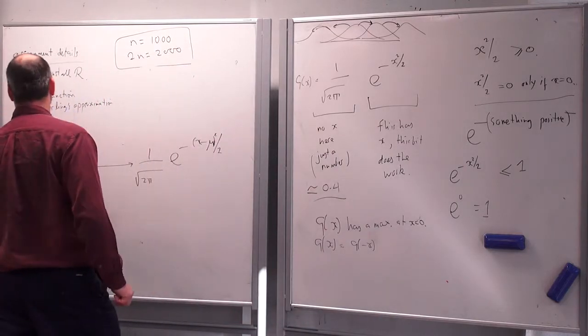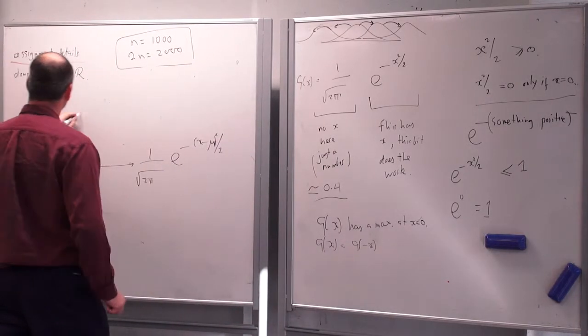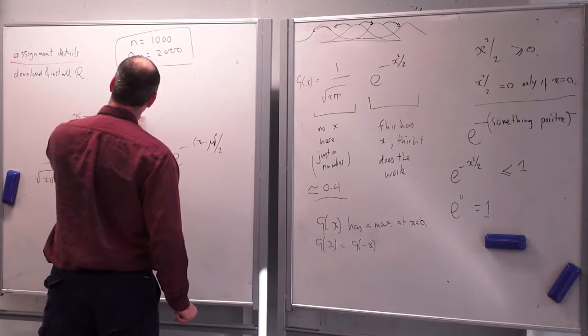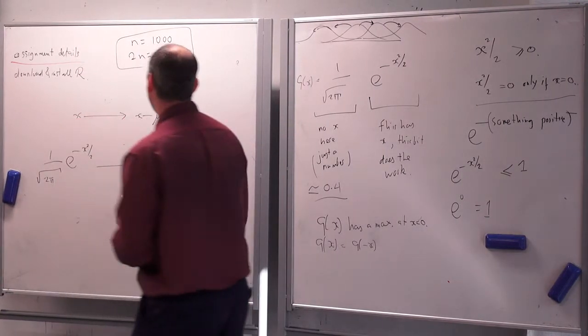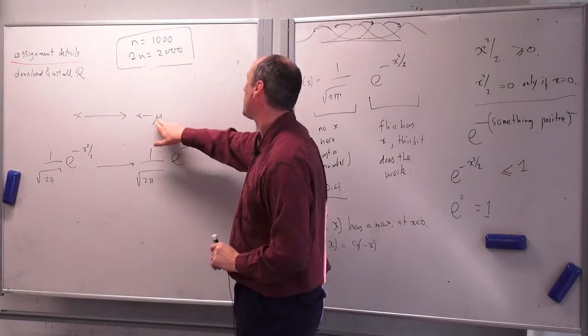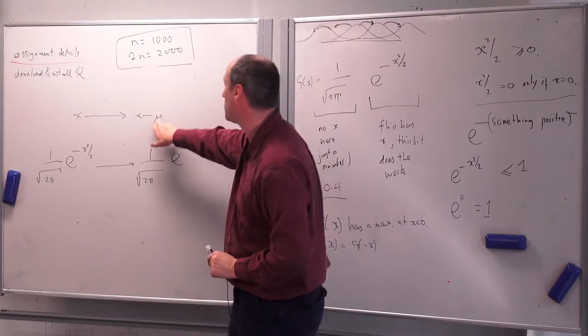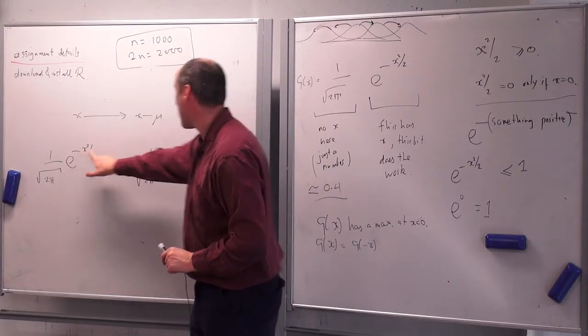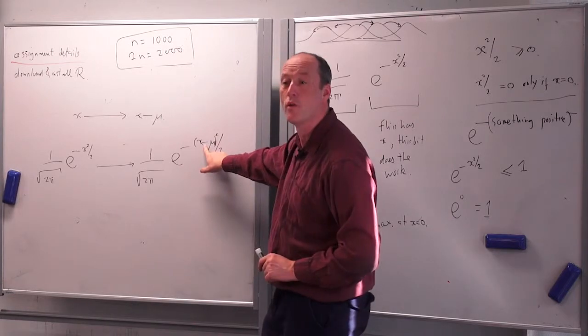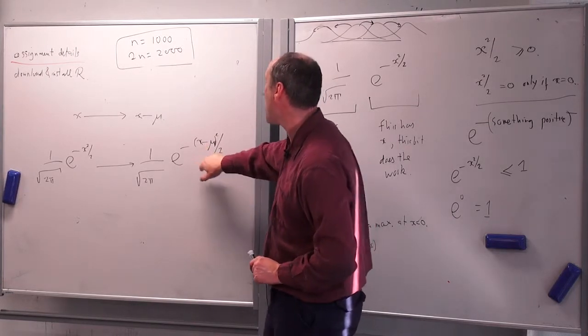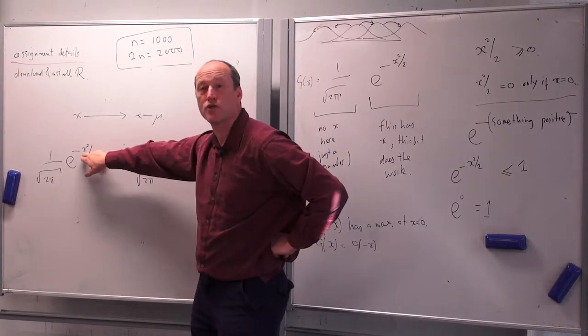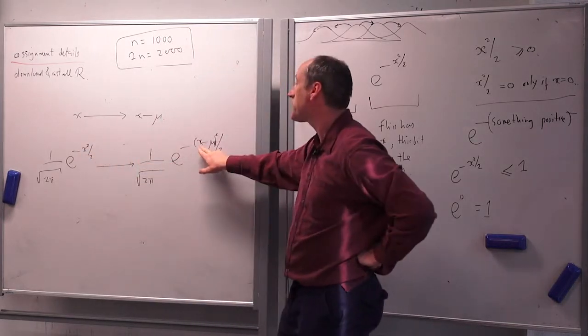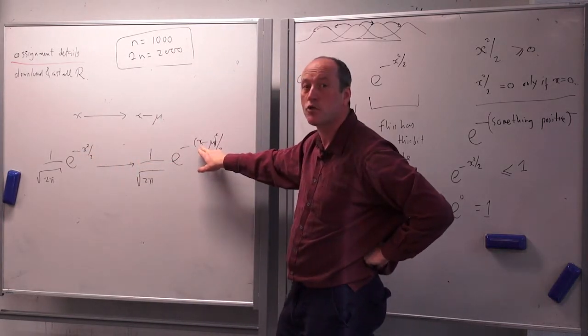Let me just write that out again. All I'm doing here is subtracting off a value called mu, which is the mean of the distribution. And in this formula here, instead of writing x, I'm going to write x minus mu, x minus the mean. So now, instead of this one being symmetrical about 0, you should be able to see that this curve is symmetrical about x equals mu.